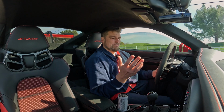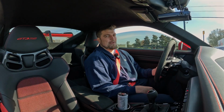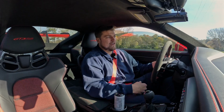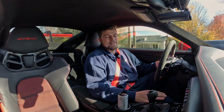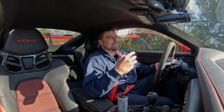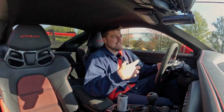My goal when purchasing this car was to enjoy it, to drive it, to take it to the track, and we finally have our first track day under our belt. I'm a beginner at track days and driving cars on track. I have about 4 or 5 track days under my belt ever, in my entire life, and this is the first one that I'm driving my own car. So I really went into this day with the goal, first and foremost, of being safe, having fun, and understanding what the car is capable of.